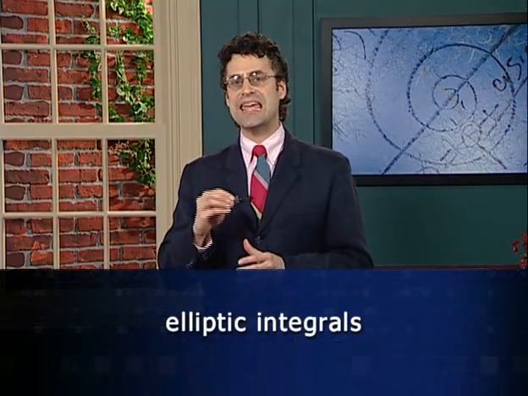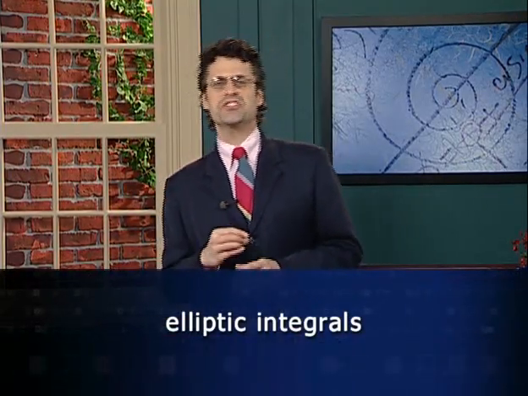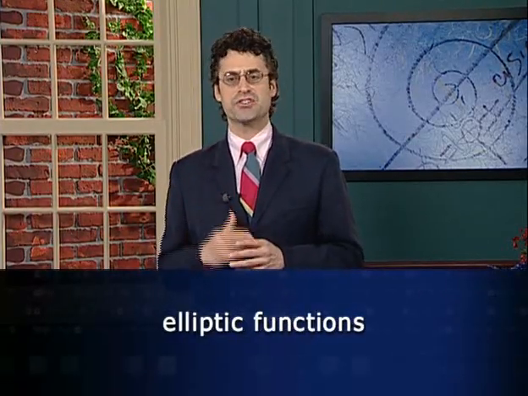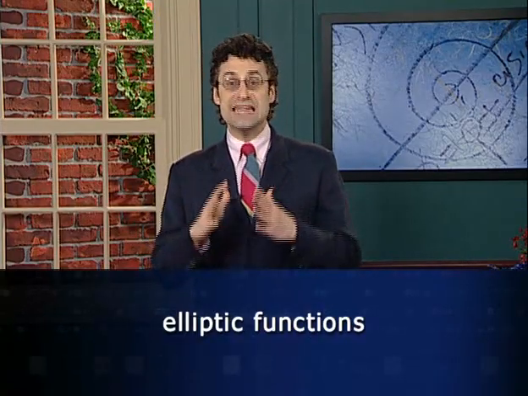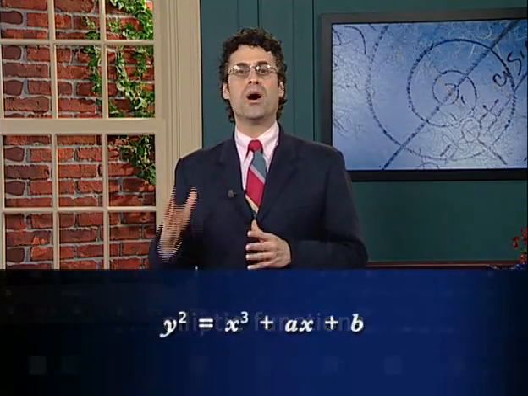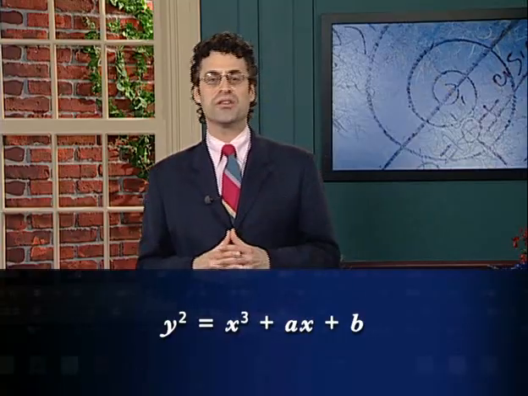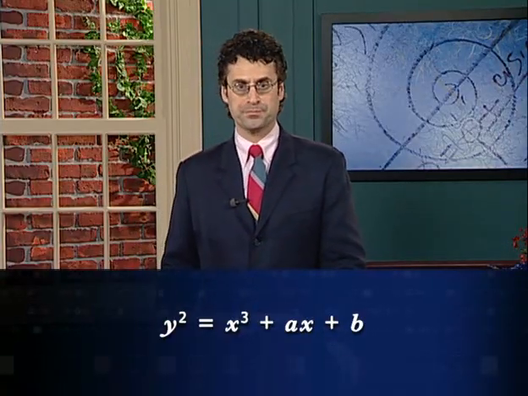On the other hand, it's much more difficult to compute the arc length of ellipses, those special oval conic sections that we saw from the previous lecture. Now, those computations to find the arc length involve complicated objects known as elliptic integrals from calculus. Associated with these elliptic integrals are functions later known as elliptic functions. These functions are, in fact, connected with the equations of the form y squared equals x cubed plus a times x plus b. And that's why we call such expressions today elliptic curves.